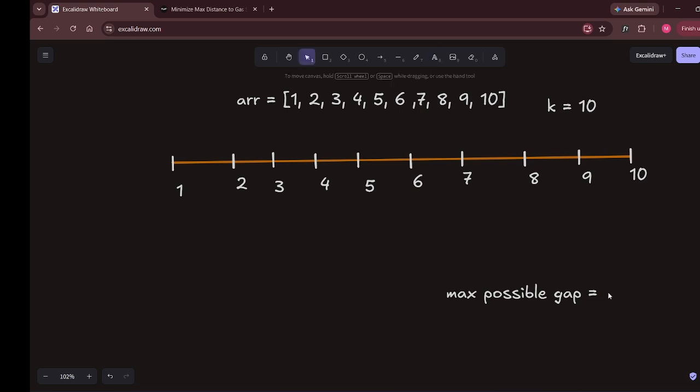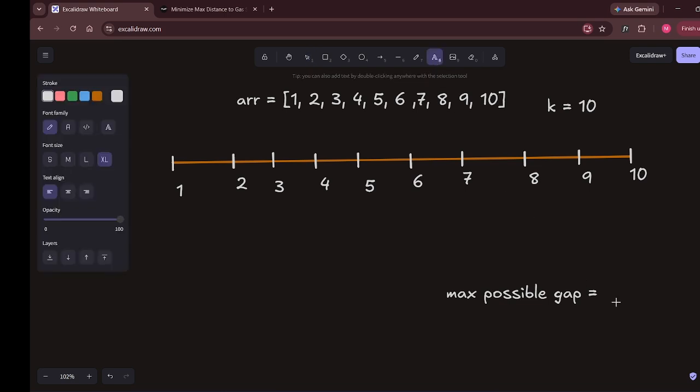Suppose our assumption leads to fewer gas stations placed, we can any day decrease this maximum capacity. But if we are getting a number which leads to exceeding the number of gas stations, we can't do anything in that case. So in that case, we are going to discard the left half. It might sound confusing, so we are going to take some example and check that.